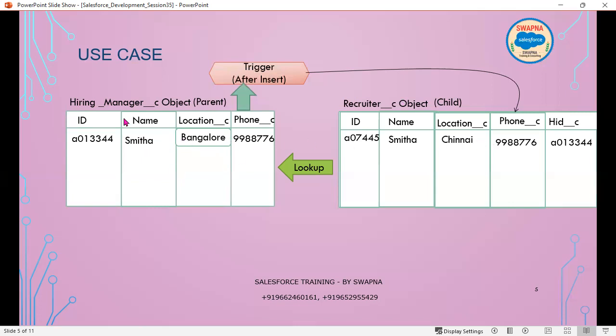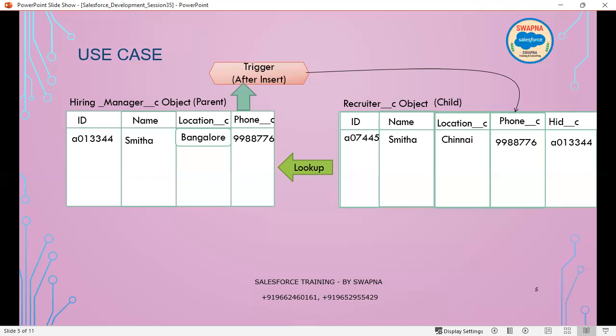That means whatever updates are happening on the parent record should be copied to the child record. It could be a location, a phone number, or a name. Whatever data I'm changing in the hiring manager record should be updated in the child records also.